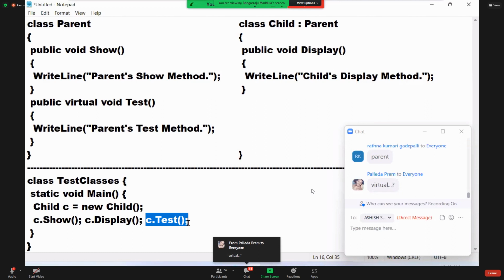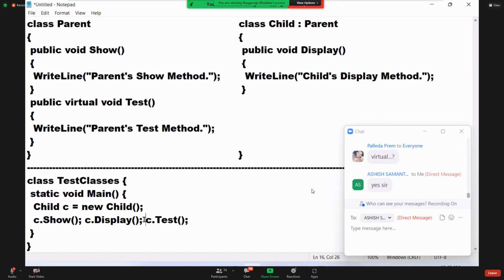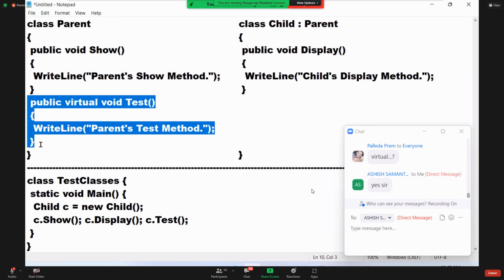So tomorrow if the method is overridden in the future, the problem starts. Why? Because if it is overridden, the child class method should execute, not the parent class. Now I am binding this call to this method.